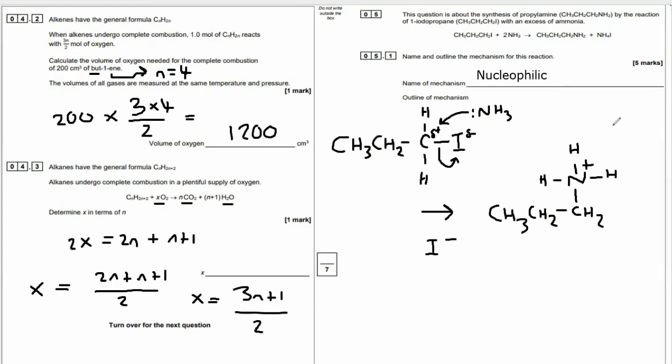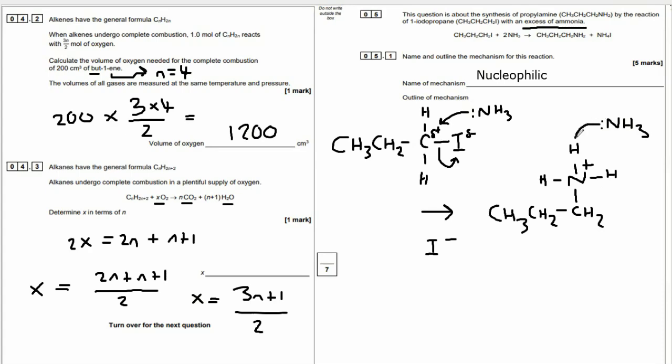substitutions occurring. And what happens here is they told us up here, where is the excess? This word here, excess ammonia. This is key. This tells you that there's lots of ammonia knocking about. So another ammonia molecule comes in. Probably the biggest mistake students will make here is they'll take that lone pair and attack it to the positive nitrogen. That's a very understandable mistake, but that's not what happens.